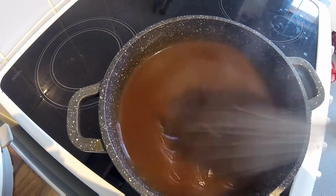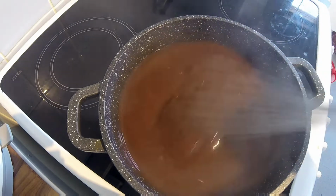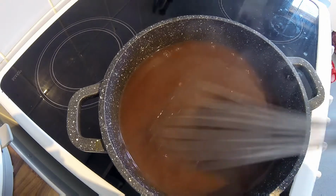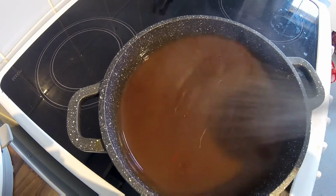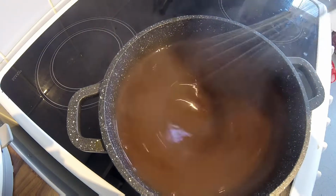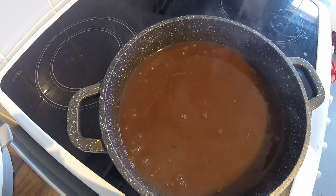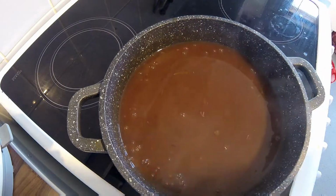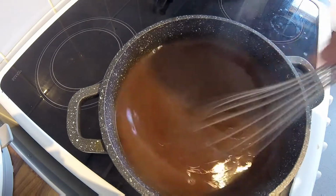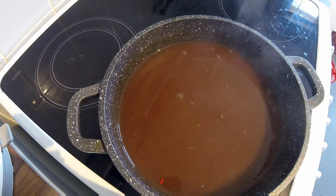Right, after a few minutes of whisking in this corn flour, it's come to the perfect consistency I want. It's not too runny, but when you drag your whisk slightly backwards and forwards, it feels like it's dense. But you make it as thick or as thin as you want. I'm just going to try a bit, just see if it needs seasoning. No, that's spot on. Right then, I'm going to get this decanted and cooled down.